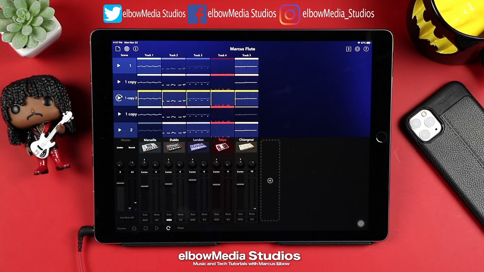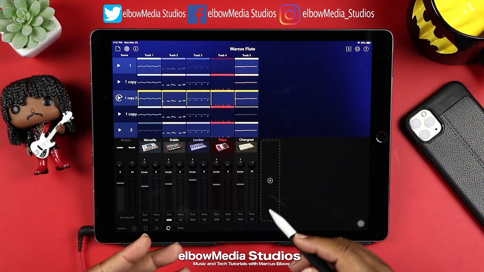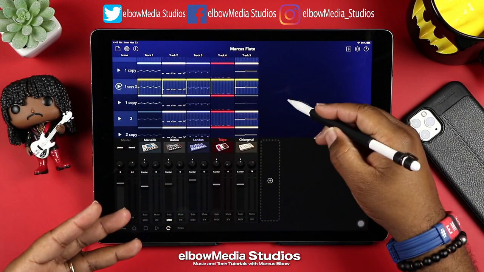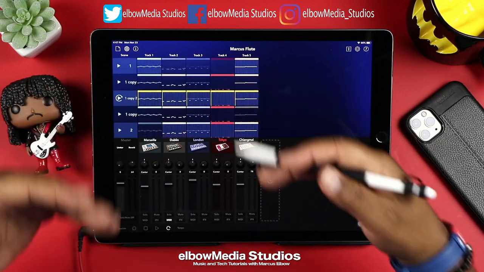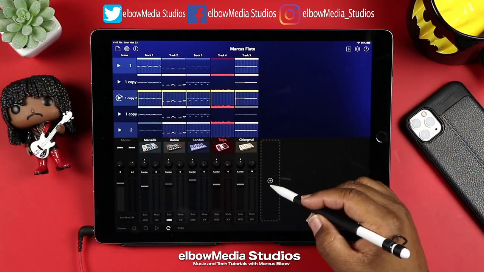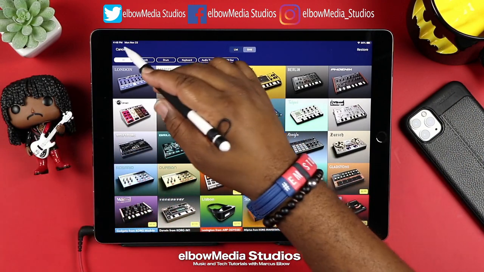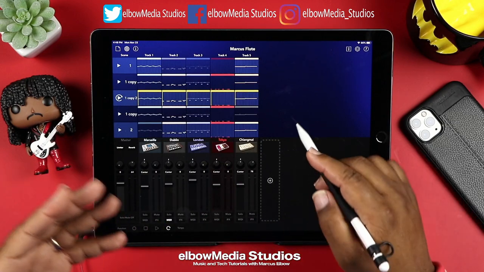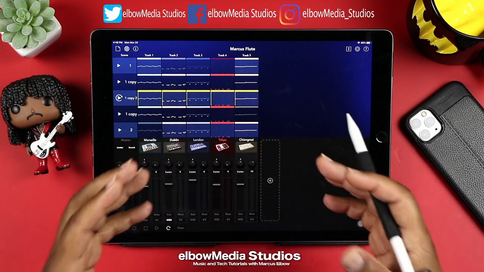And you know what? It's not a lot to it, man. Like I was telling you guys before, you can be in the mixer section here, and then you can actually use this to scroll down if you have a lot of data or a lot of lanes or a lot of scenes. But you can actually go right here and continue to create tracks from the mixer view if that view makes you more comfortable. But I'm telling you, KORG Gadget is a pretty cool music creation tool.